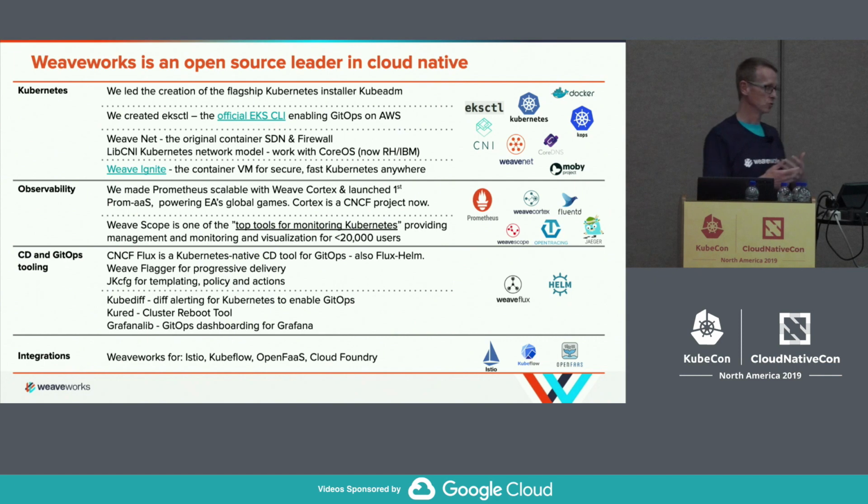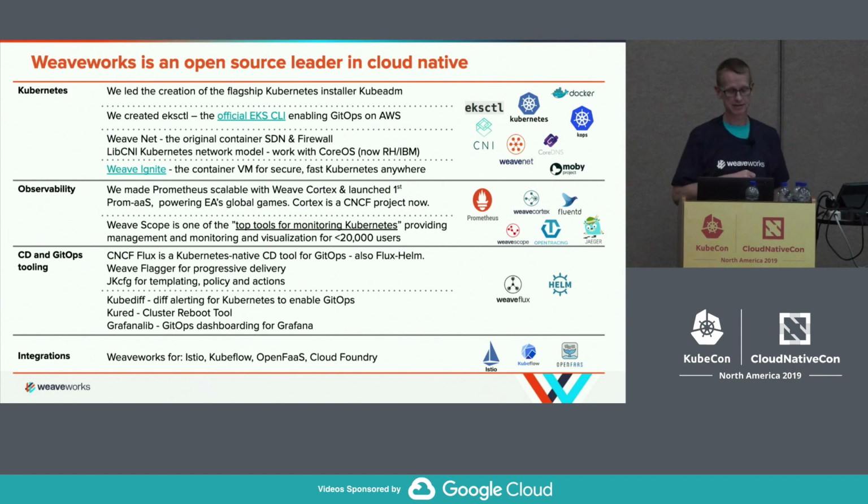And as we're building these tools and working on the Weave Kubernetes Platform, we work out how to do configs correctly and things like that. So we created another project called jk that allows you to keep your definitions DRY. I'm just giving a high-level overview. We have kubediff, we have kured. We have something for Grafana lib in order to capture your dashboards in a mechanism that you can create as code, and therefore you can version them and do all the things you want to do with those definitions, and all of that stuff is used in our WKP product that I'm not here to talk about.